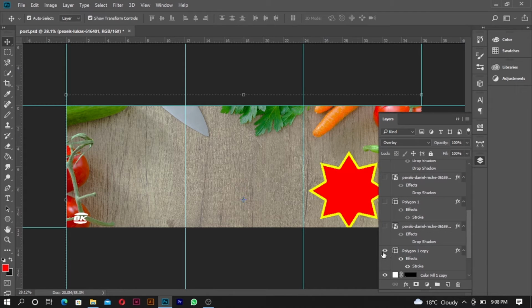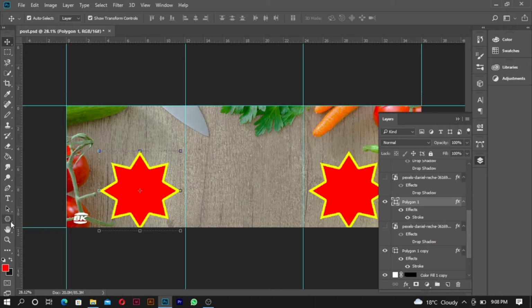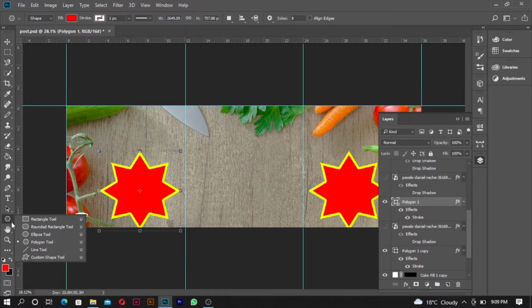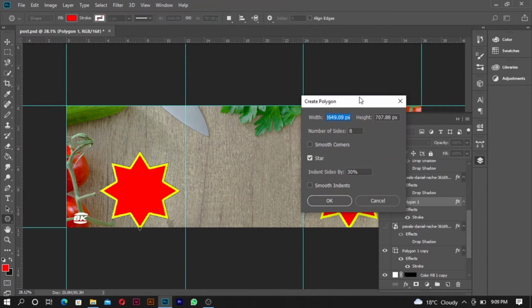So then after that, what I had done was I had added these polygon shapes here. How I did that was I went to the shape tool over here on the left hand side. It's called the polygon tool. Clicked on the drop down and selected polygon tool. Once I selected it, I had this arrow, and then I would left click. Once you left click, you can select a number of sides. For these specific shapes, I selected 8 sides.